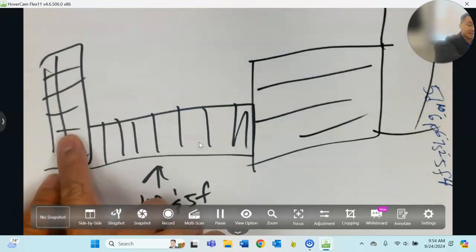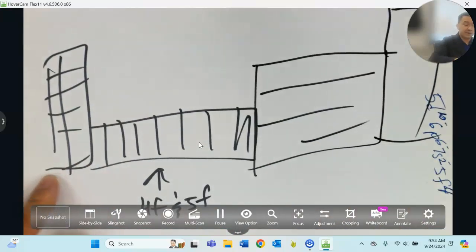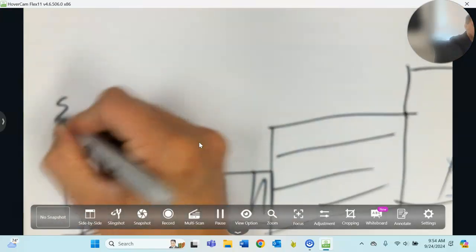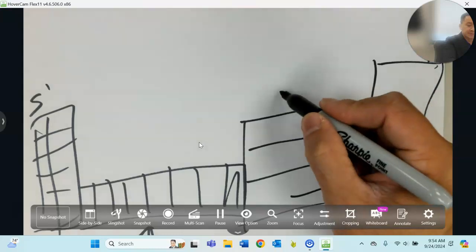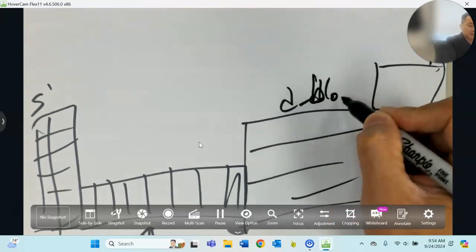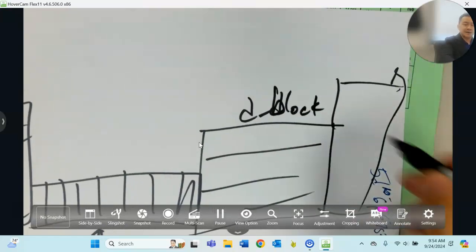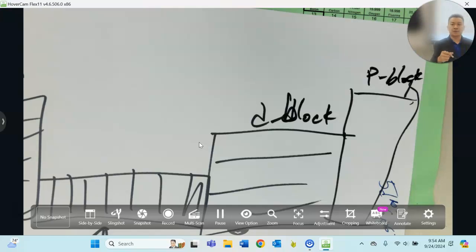Okay, so you have your S, your F, your D block, and your P block all the way over here. So anything in this 2 column is going to be S. Anything in this part is F. The transition metal is your D block. I'm a little off today. And then your P block is over here with all your group 13 through 18, with the exception of helium.